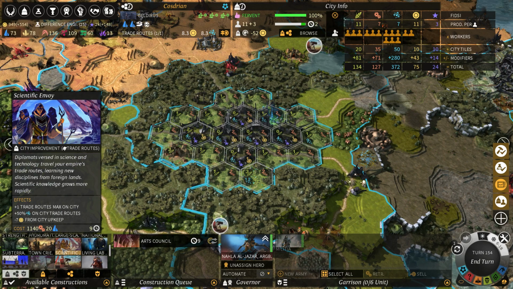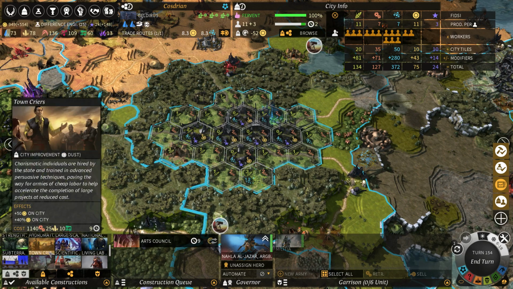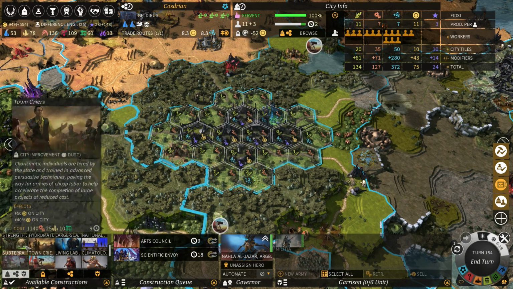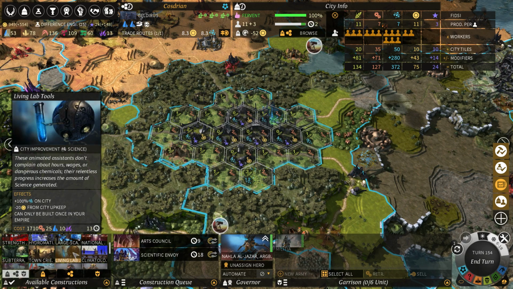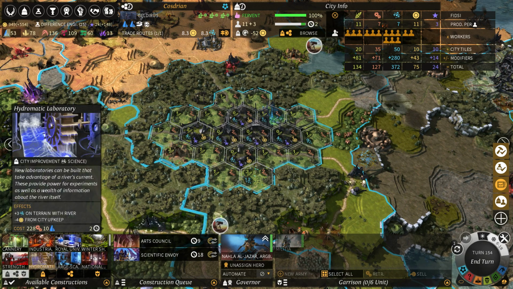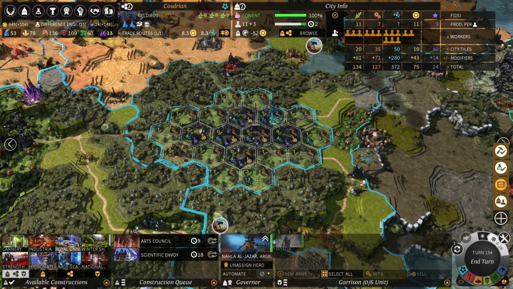So same for this, 50% on trade routes. Do you have any trade routes? You got one trade route. And this would give us 50% more science and an extra trade route. I like that as well. So we're going to do that. And then after that, we shall come back and revisit, probably start doing stockpiles.